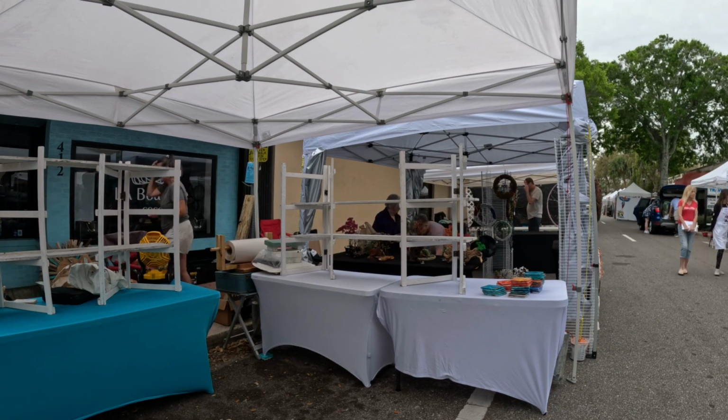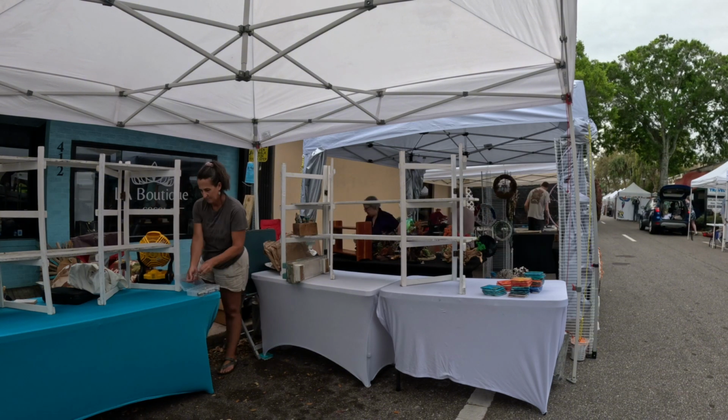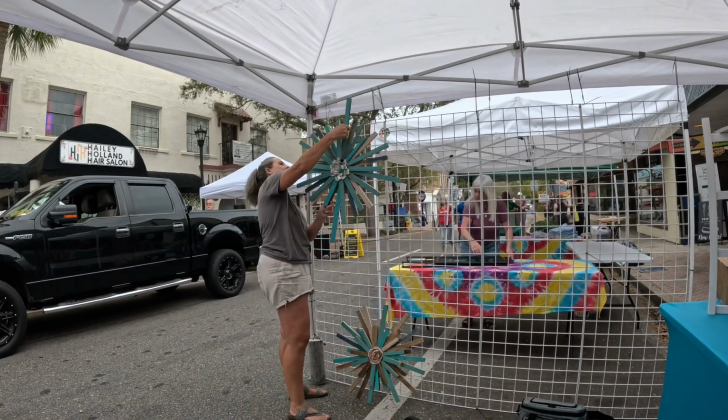I generally do not put my sidewalls up on my tent because I want to create a good cross breeze. So I'm not putting up my sides this time because it's hot for the weekend, and I just want that cross breeze.